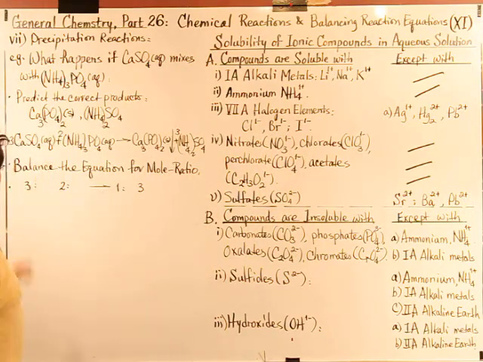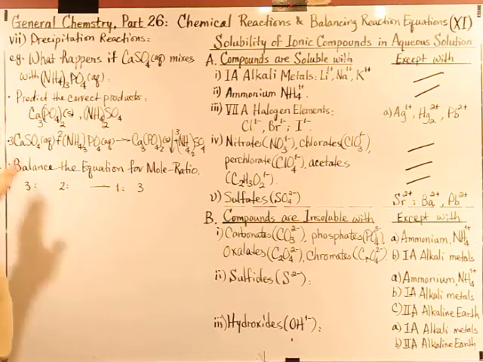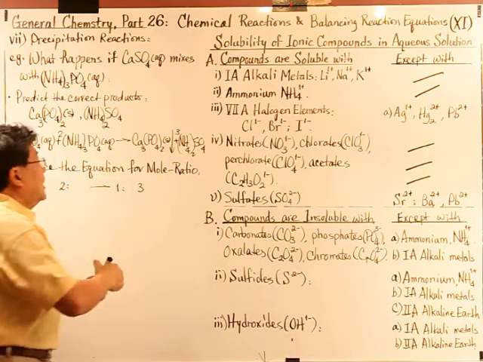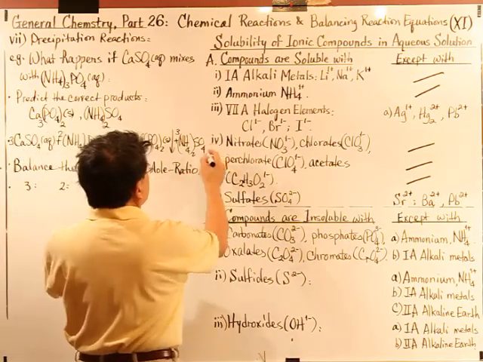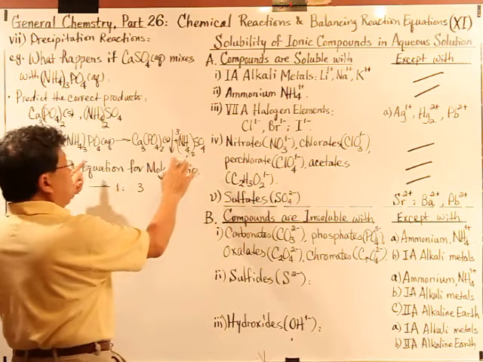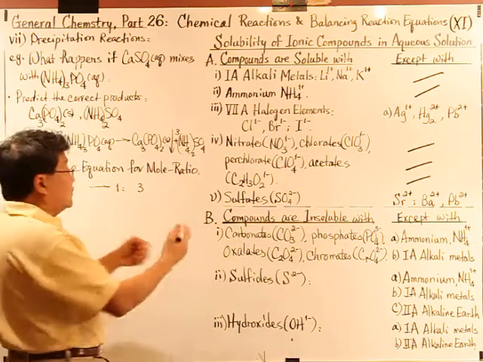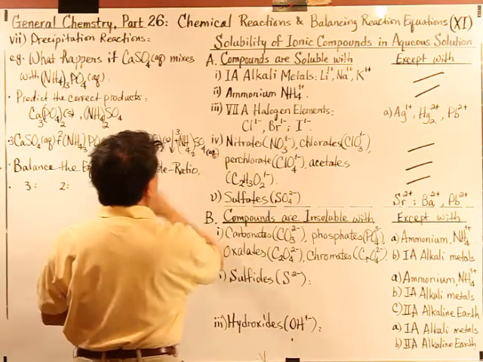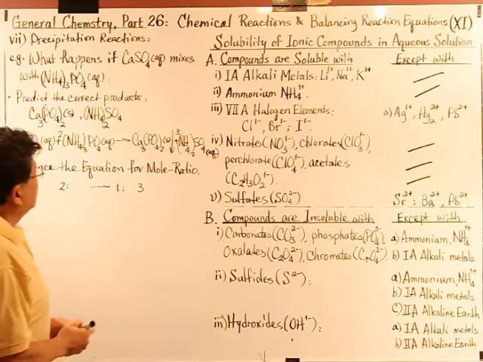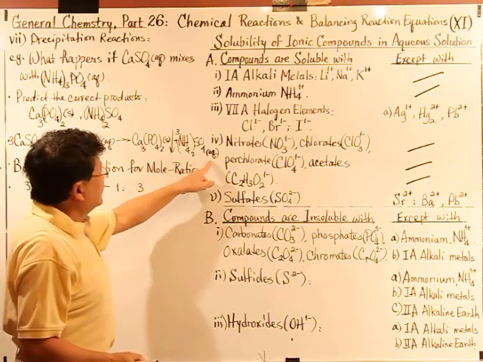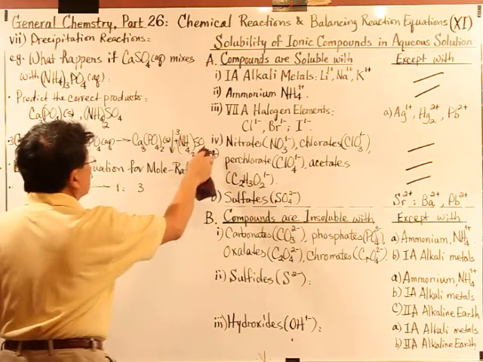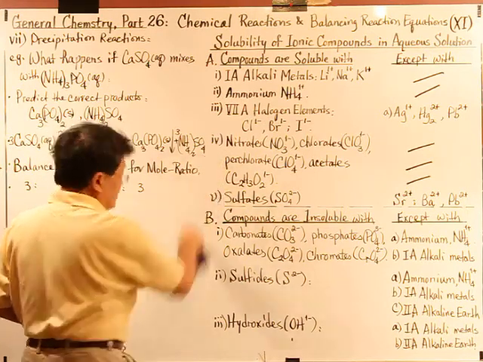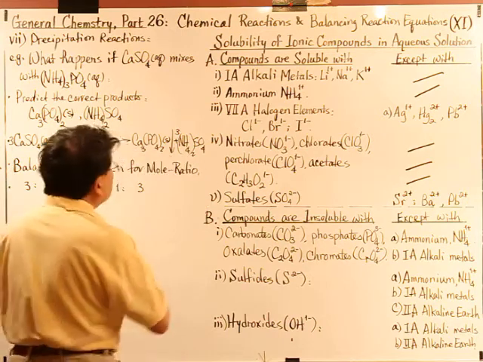So that's clear. So I said the first step is to predict the products. We're going to do that in the test. And then the second is going to be writing the chemical reaction. Now something is left off, because of the space, and this should be a complete reaction equation. Because why? I just forgot to put what? No, it's not forgot, it's because of the space, right? It should be what? AQ, right? AQ for this second product. That is soluble. So if it's soluble it must be AQ, right? So let's put it a little better, righty. Let me see.